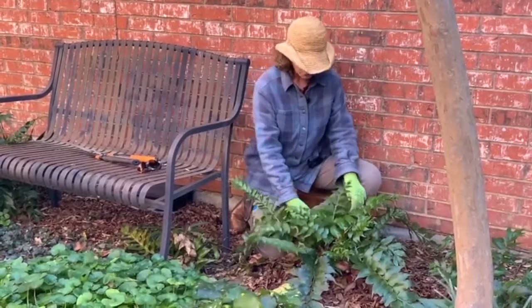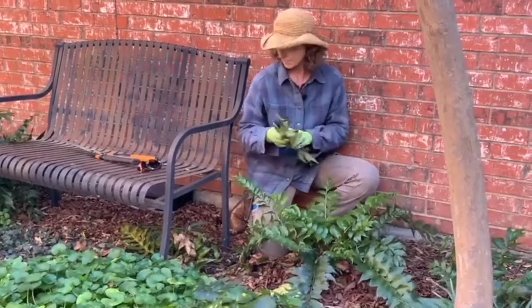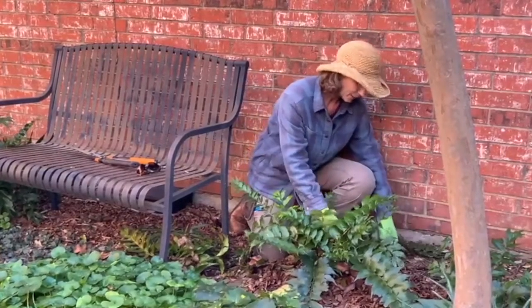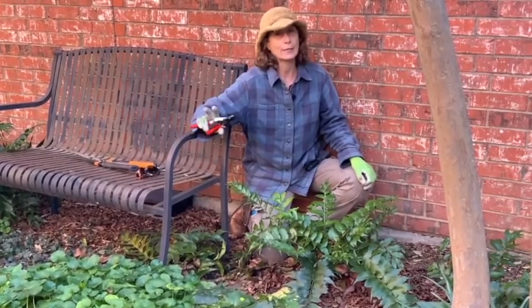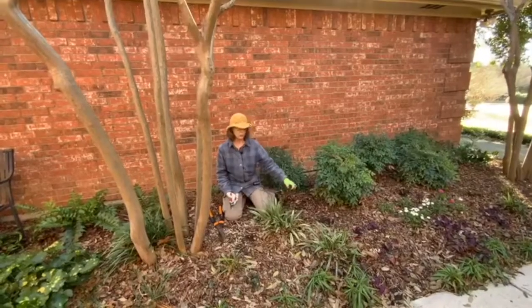On these mild winters, it's a little tedious, so I just come in and snip and tidy it up, and it's already got some new growth coming right here, so that's kind of fun. Now on wood ferns that are deciduous, they will turn brown with their first freeze, and you just cut those to the ground to get those cleaned up.